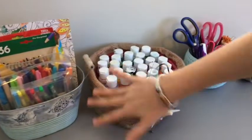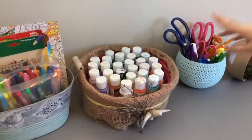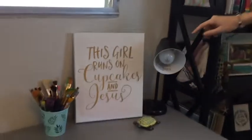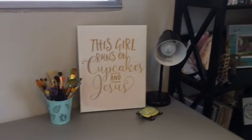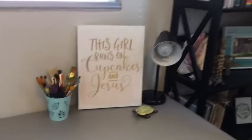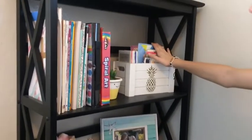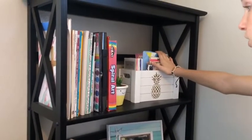We have a bunch of pencils and stuff like that, and then we have some of our paints, markers and pencils, and we have our paintbrushes, and this Tessa actually gave me for my birthday, and I love it so much. It was also in the TGs Vids intro for a while, but it's not there anymore. This area is kind of just more of our decorations. We have more coloring books, and then I have this, which is full of all of my letters.